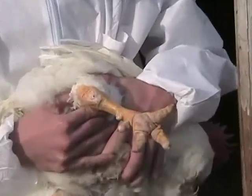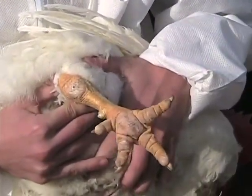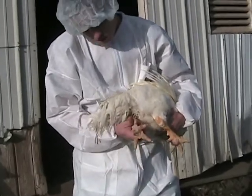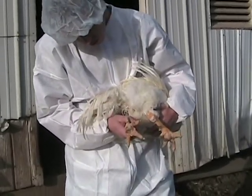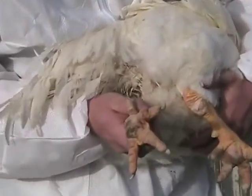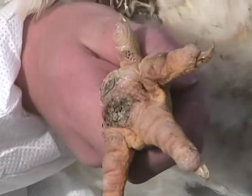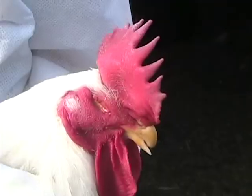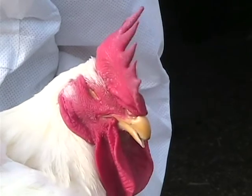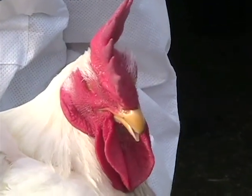Billy picked up a big white cockerel and observed swollen hocks and foot pads. The vet asked Billy if he knew what might be the cause, noting that their concern was that the disease he had in mind was egg transmitted. After finding some birds showing exactly the symptoms they were looking for, they took the sample bird into the lab for testing. Billy was glad he had a good understanding of poultry biosecurity.